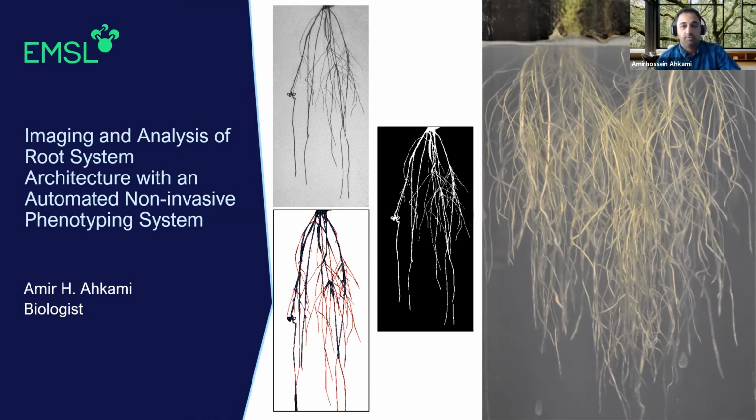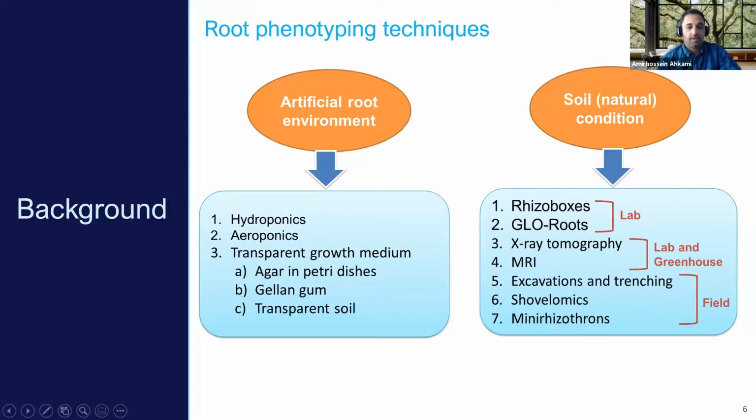So I'm Amir Ahkami. I'm a staff scientist at EMSL. And by training, I'm a plant biologist and currently acting as a science lead for the plant and ecosystem phenotyping integrated research platform. So in this part of the webinar, I'm going to talk about imaging and analysis of root system architecture using an automated non-invasive root imaging.